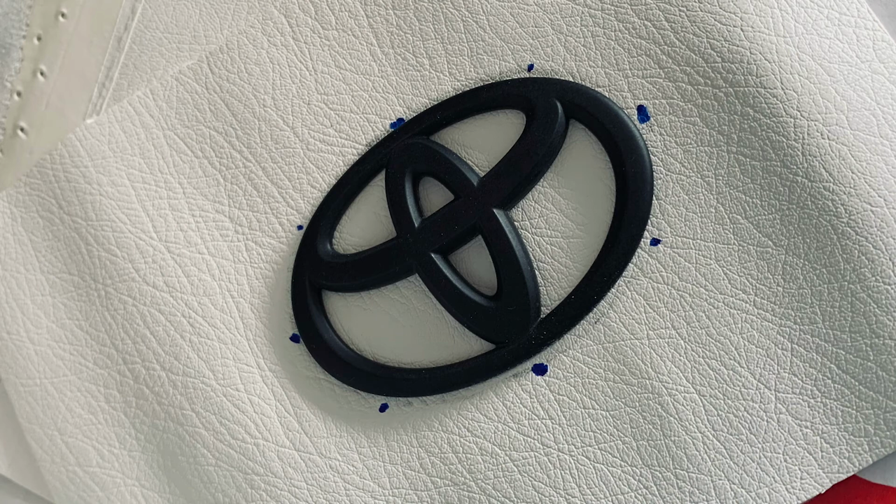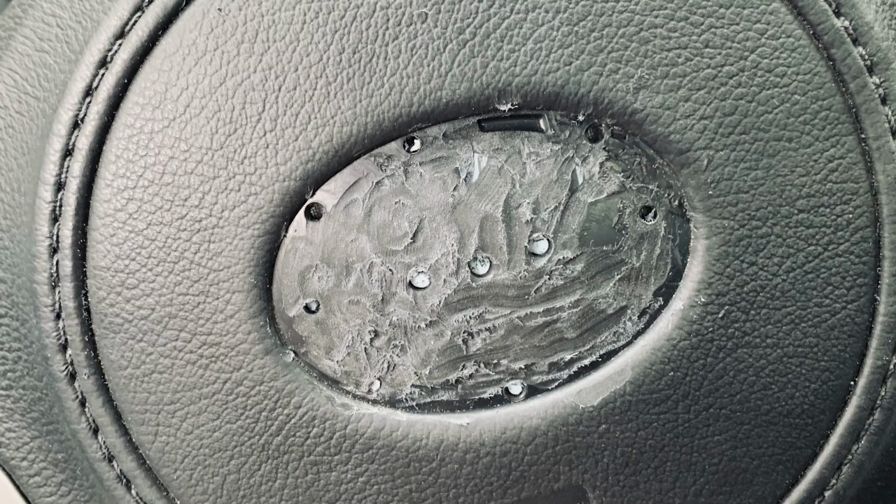So the Toyota logo that you buy probably doesn't have a backing. Most likely you can see right through it. So what you're gonna do is find a material that you can use as a backing, because the part that you shaved off is pretty messy. And plus you can see holes and stuff from the Scion logo before it.